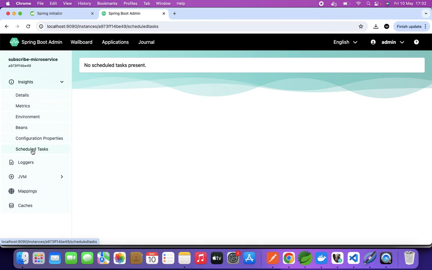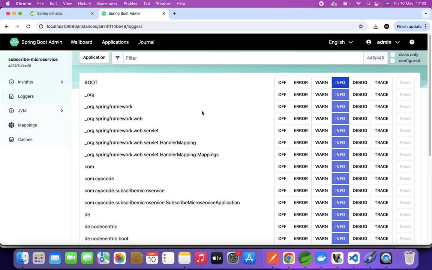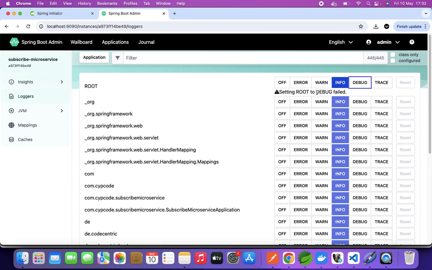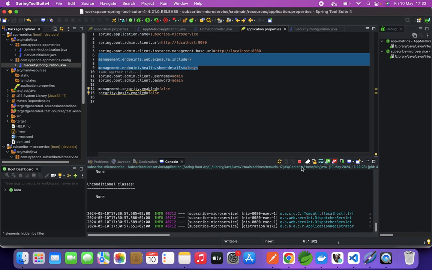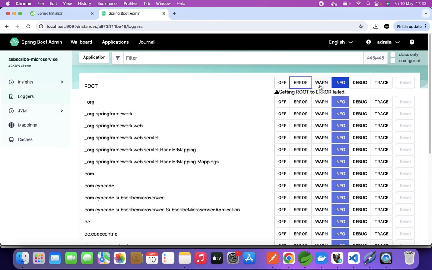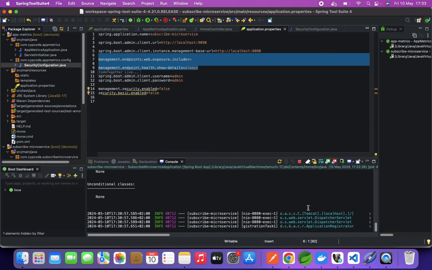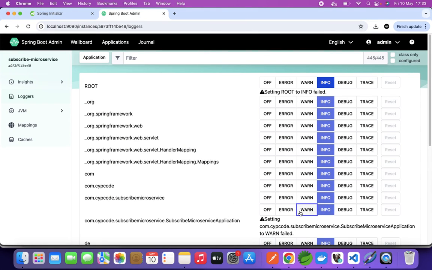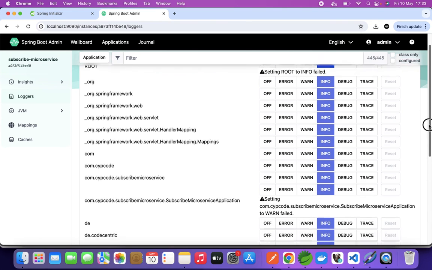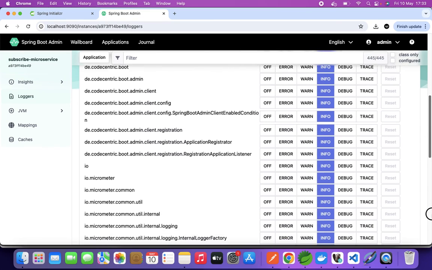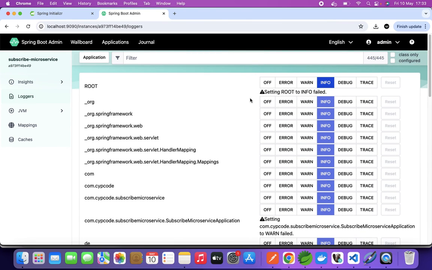And if you have any scheduled tasks, it will pick them up from here. And you have loggers as well, and it will depend on the logging: root set to debug, and we have trace, and we have error. So if we go to this microservice, depending on which logging level you want, if you click on one, it will then log those for you, so it shouldn't be an issue. Let's see if I do that, and the server should pick it up and give me logs relating to my log level right here. All right, so yeah, you should be able to do all of this. It shouldn't be an issue.